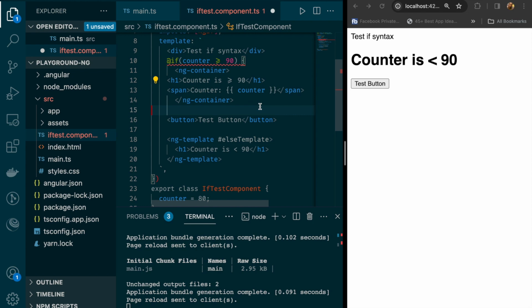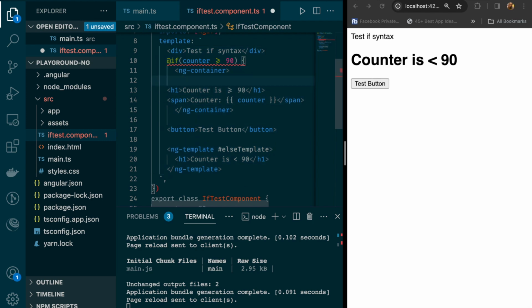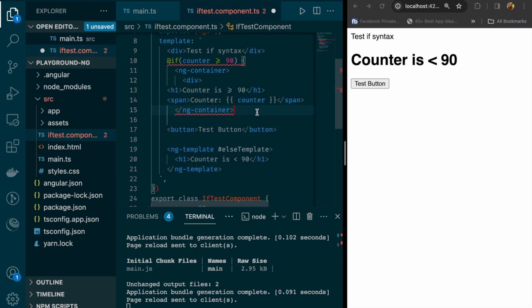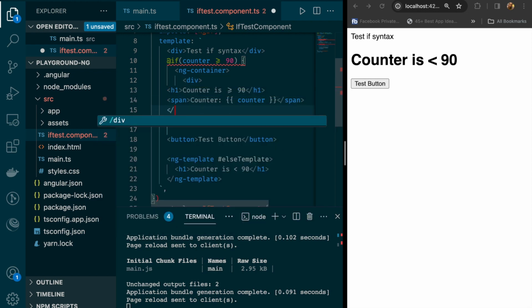Now we cannot set the ngIf on just one of these components, because it would only affect that element without affecting the other. And we also don't want to add an enclosing element, like a div to enclose both of them, so that we can append the ngIf on it.